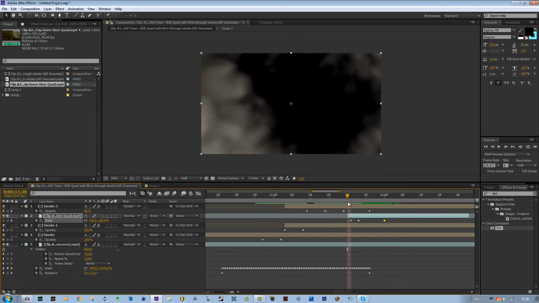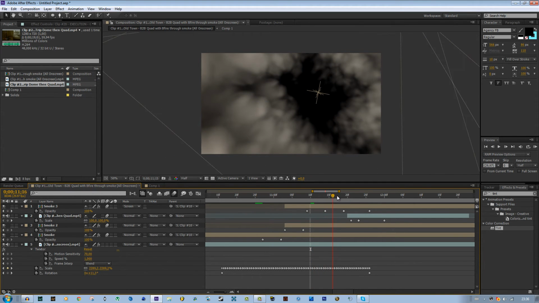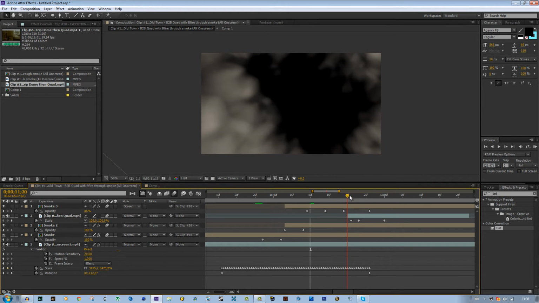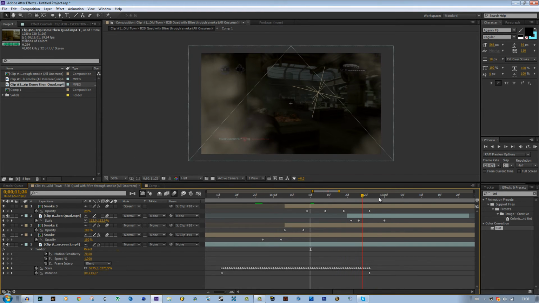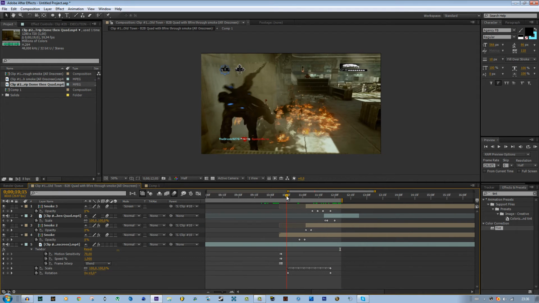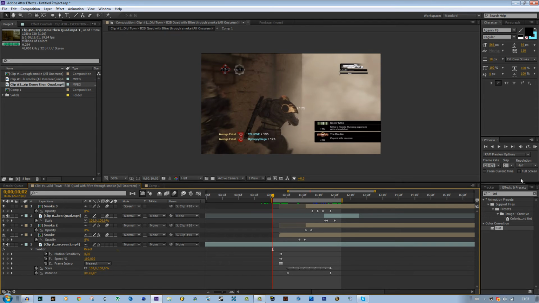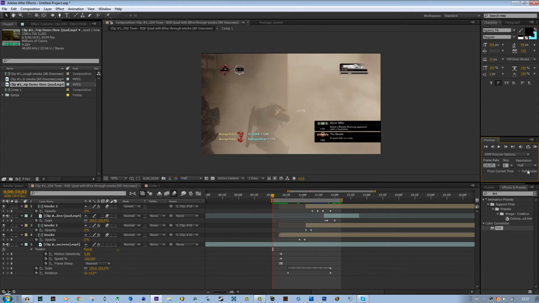And also, make sure you enable motion blur and set the smoke layers. Enable those motion blur too. And this one too, because this does a screen bump. Then it looks way better. Alright, so let's preview this and check if everything is alright. I'll always preview in half resolution.